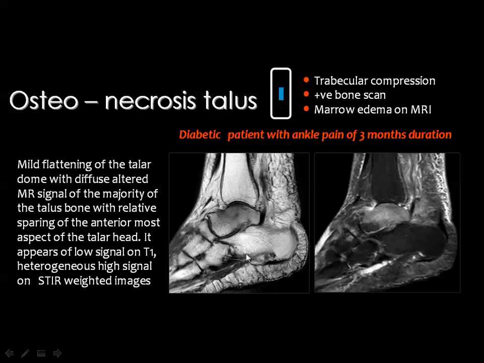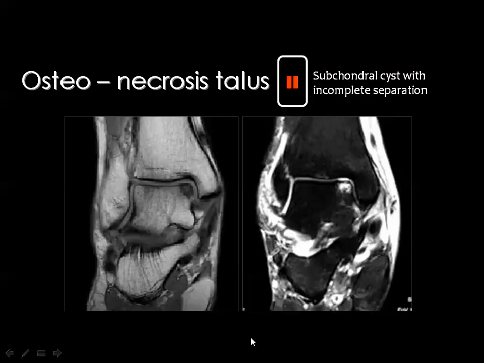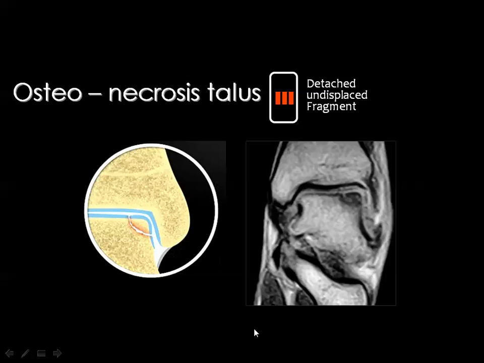Then this stage is not pathognomonic of avascular necrosis unless it is followed by the second stage, or stage 2, where you can see that the dead bone is transformed into a cystic area with low signal in the T1 and high signal in the T2 weighted image. And this is also an example of stage 2 avascular necrosis of the talus, and you see there is a low signal in the T1 and high signal in the STIR with no separation of the bone.